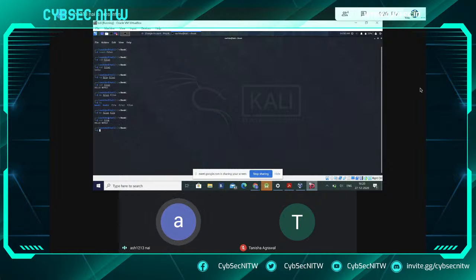So now we'll go to the next command, the find command. As the name suggests, the find command basically finds whether some file is present in the directory or not. If it's present, it will display the name. If it's not, let's see what happens.